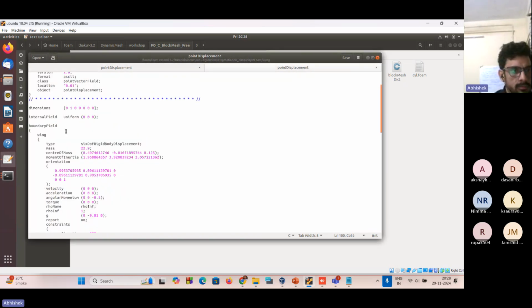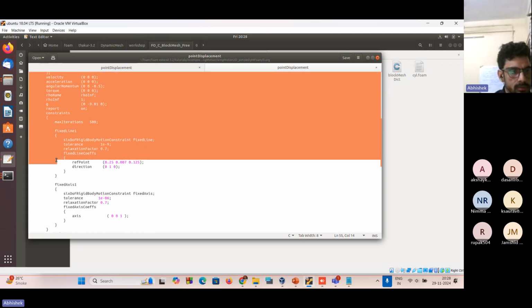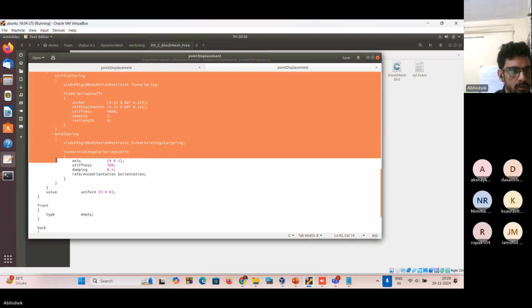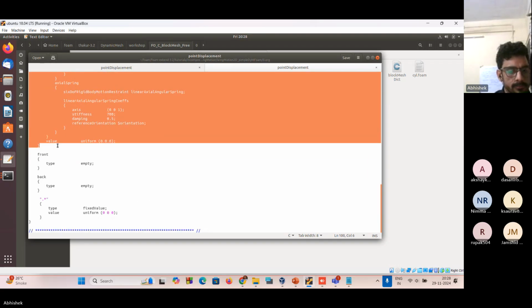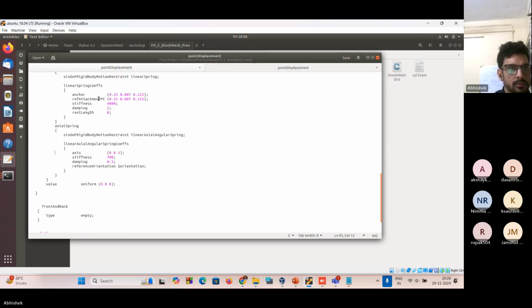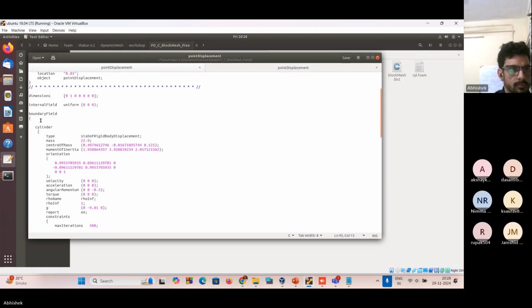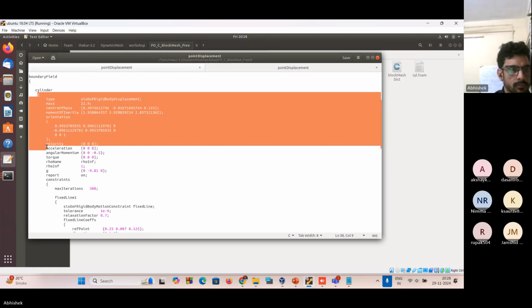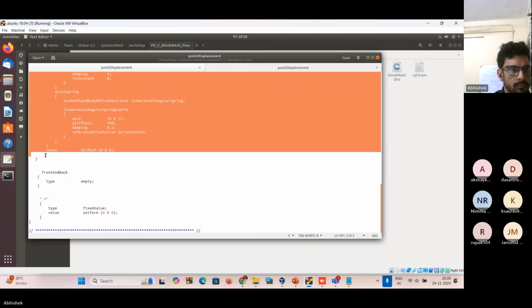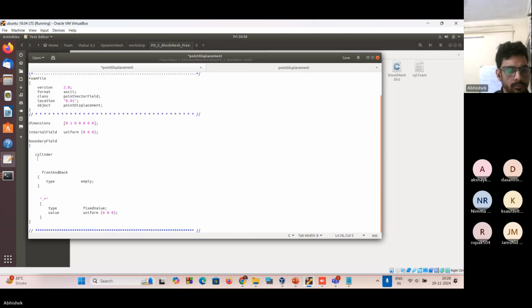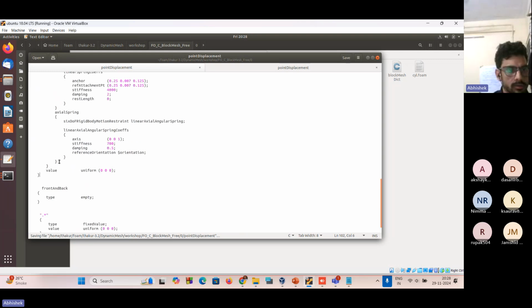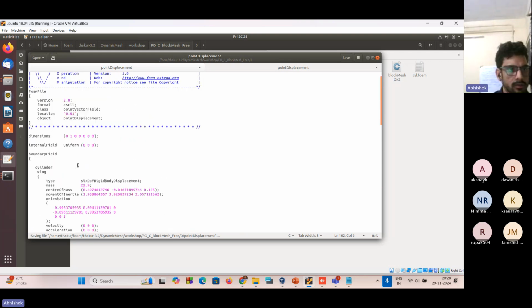So I have made some mistake in copy pasting. So let's do it again. Okay, let's save it. Remove this wing.